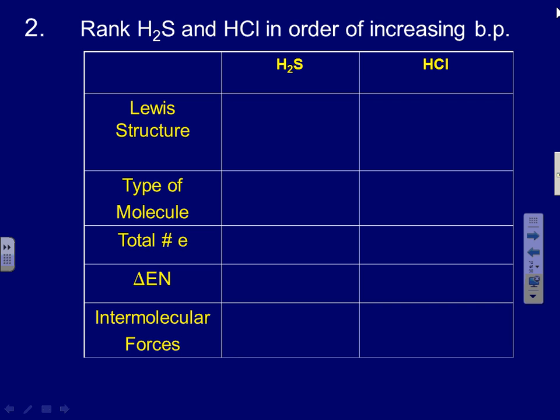Sulfur is in group 16, so it's like oxygen. So this looks a lot like water. I'm drawing it bent because it is, but if you drew it going all the way across, that's fine. I'm not asking for a 3D Lewis. But it is bent. Remember, it's sp3 hybridized, and so it's going to have two of those as lone pairs. So it's a bent molecule. But it doesn't say 3D Lewis, so if you drew it straight across, I wouldn't care.